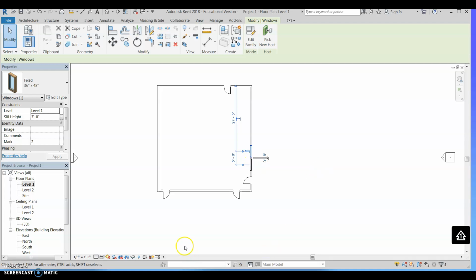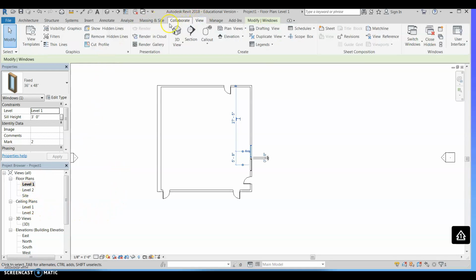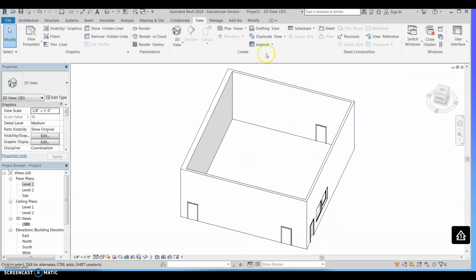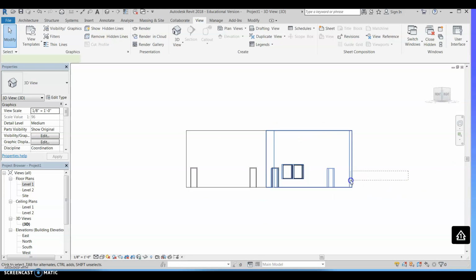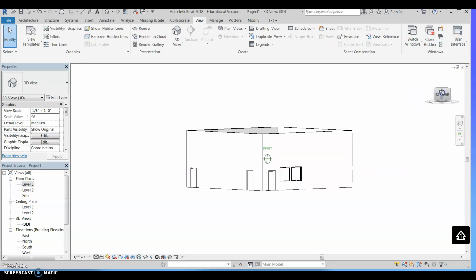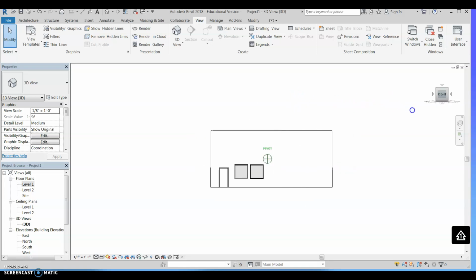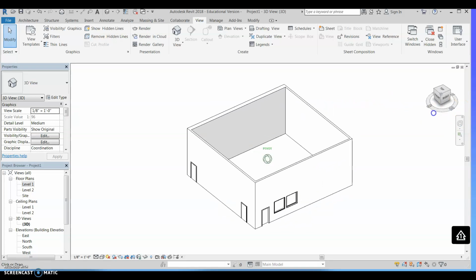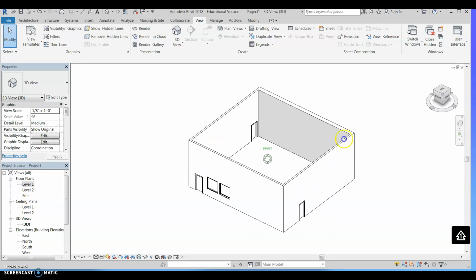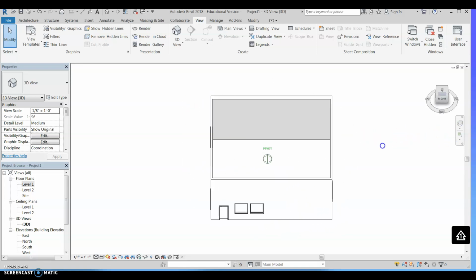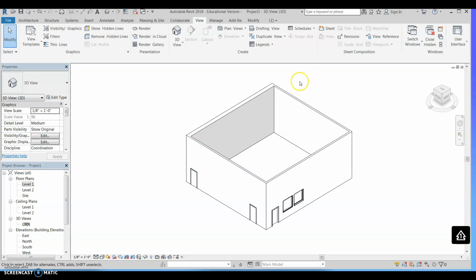So now with 2 windows chosen, I'm going to show you how it looks in the 3D view. So again, you can do it 2 different ways. You can come up to view, 3D view, or you can choose it down here, and if I shift around, now you can see our windows are put in. Okay? And it's starting to actually look like a room. So you're going to do that for the windows going all the way around the room.